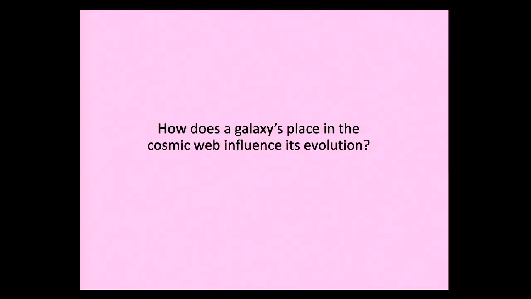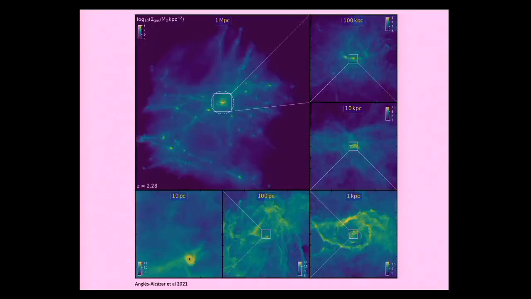The overarching question that led us into this project was how does a galaxy's place in the cosmic web influence its evolution? This is a broad question, but it's just one aspect of what is commonly referred to now as the baryon cycle. This is the exchange of material within galaxies and with their surroundings, and it's very multi-scale. It reaches from the very centers of galaxies and the supermassive black holes to the scales of giant molecular clouds and galaxy disks. Those disks are profoundly affected by accretion and feedback from star formation.